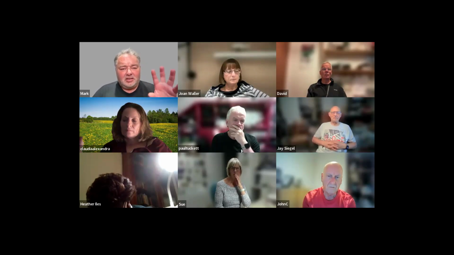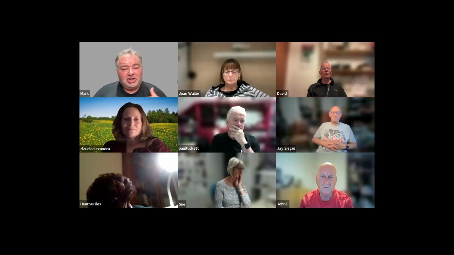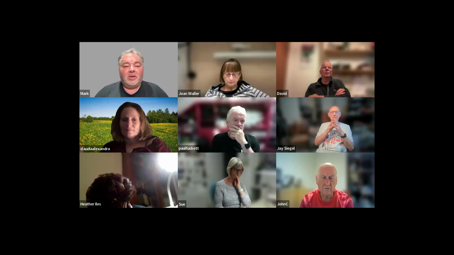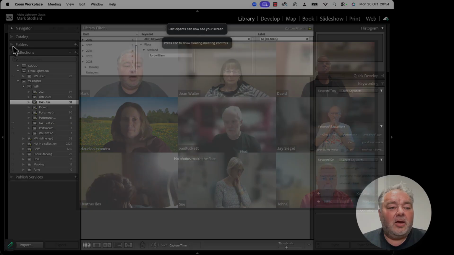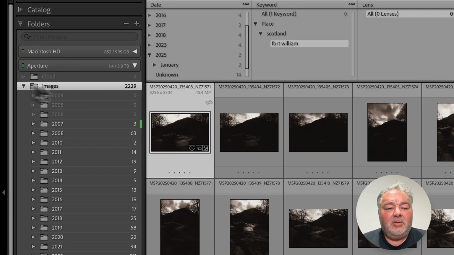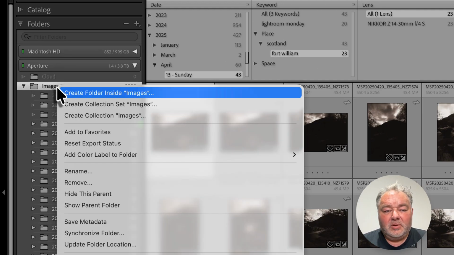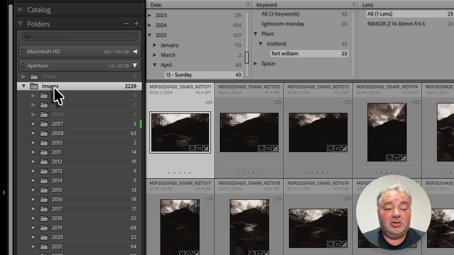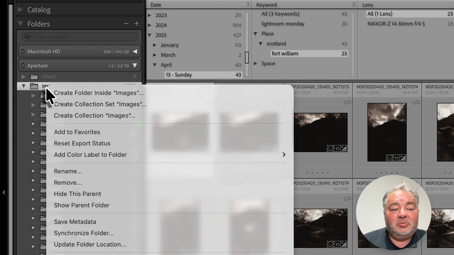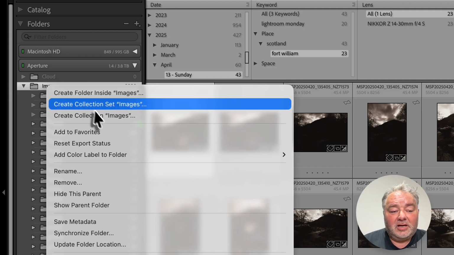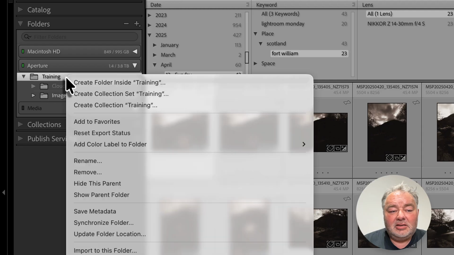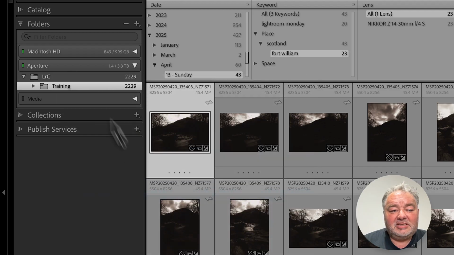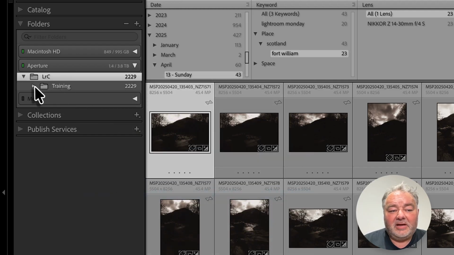Let's hypothetically say, oh yeah, I understand what you're talking about. How can I move to a database structure in my folder system? Okay, go to our folders, and we need to be at the parent level folder, the top of the tree of the folders. How we find that out is we right click on the top level folder, and if it says show parent, there's something above it. Right click again, show parent, there's another folder above it.